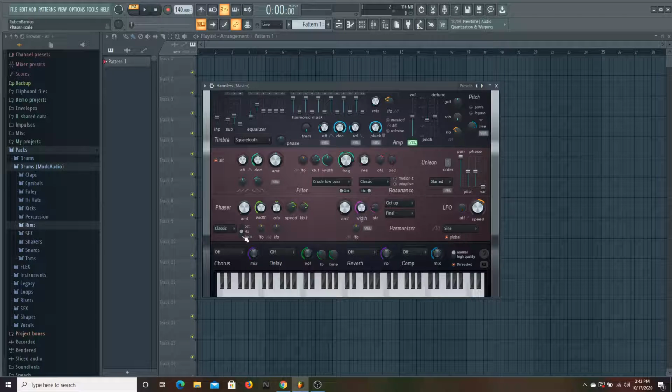And then we'll get down to the effects area, which you have your chorus. We'll go ahead and add one of these, and then you could change the mix. How much do you want to actually come through? The delay, same thing, classic, ping pong. We'll just go for this.